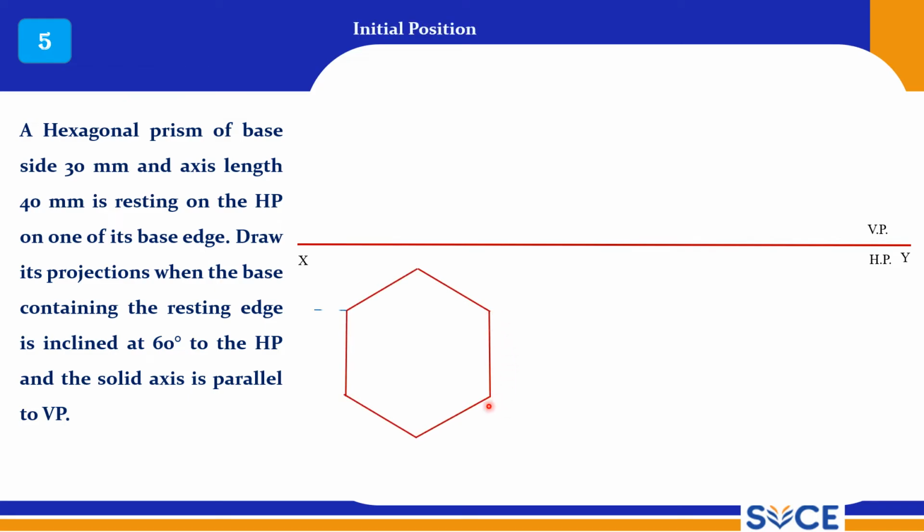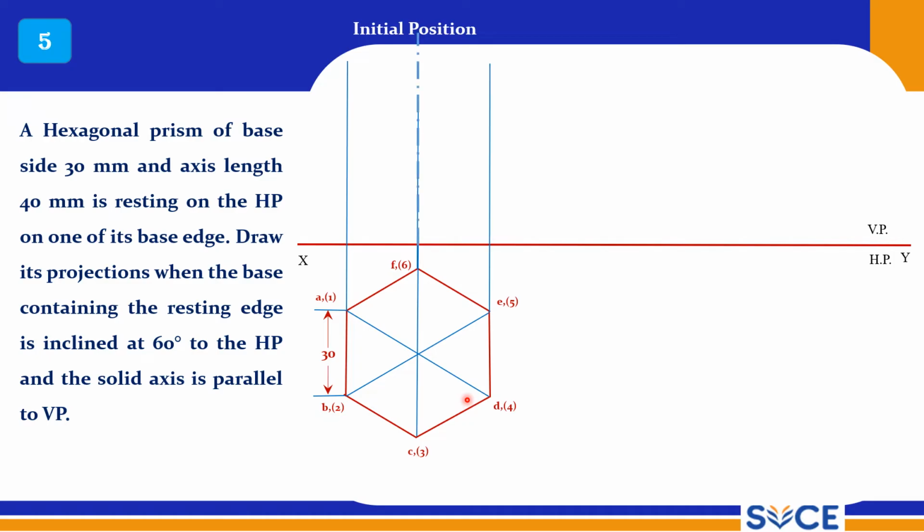Make sure that you are getting an edge here, and give notations A B C D E F, 1 2 3 4 5 6, as I have used here. So anyway you can use, no problem. So this is the dotted line. So this is the axis line, right? The height is only 40 mm, so it is little more or less equal to the side. So this is 40 mm, and give notations A1, B1, C1 here, 2 1 here, 3 6 here, right. So give all the notations.